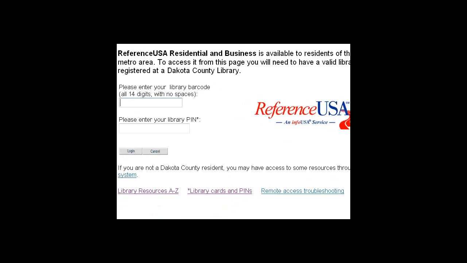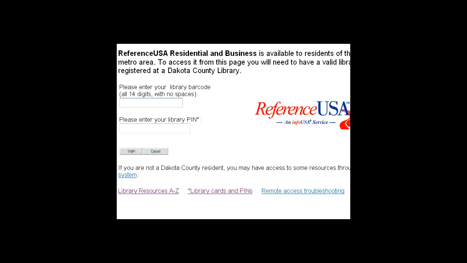What I need to do now is enter my library barcode, which I get from Dakota County. You have to go to a Dakota County library to get it, and then my library PIN, and it explains in here how all that works. So again, you're going to need to go to a Dakota County library, and there's one right by the Inver Hills campus.